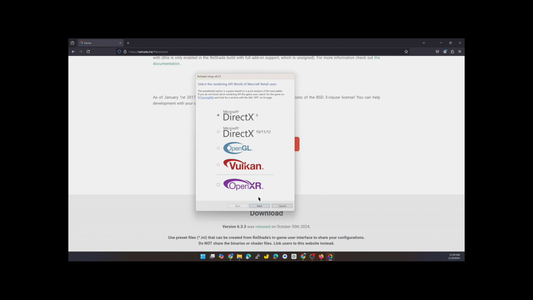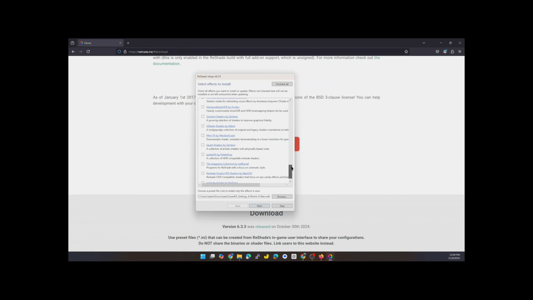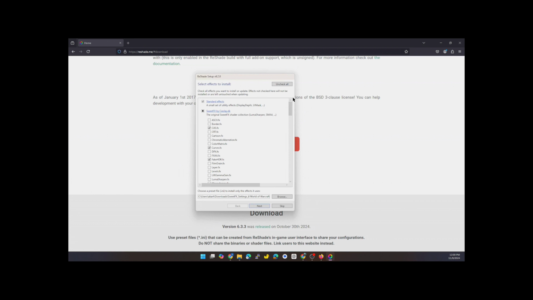And so you would go ahead and hit next. You would say install if this was the first time, or you can say update Reshade and effects, and you'll hit next. You'll have a crap ton of options, and I am not an expert in all of these, what you should choose, what you should do. I would encourage you to just play around with it. What I've done for my settings is I've used sweetfx. You can check them all, but you don't have to use them all. This mirrors that menu that you'll see in the game in just a moment.